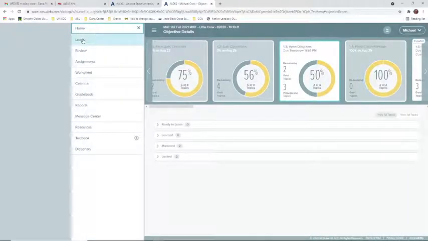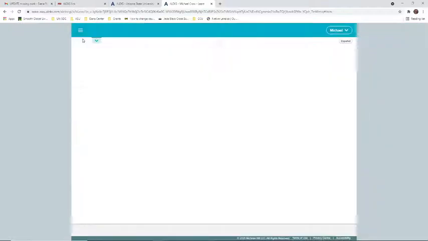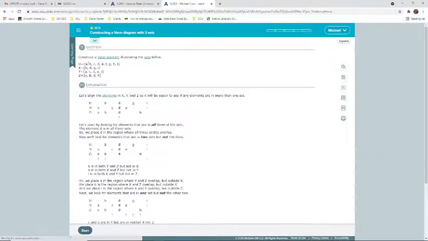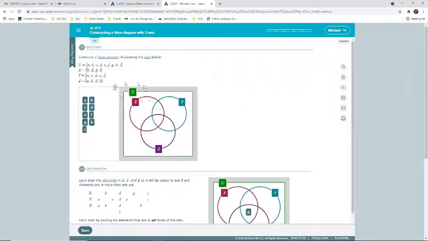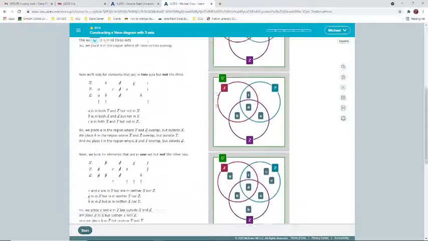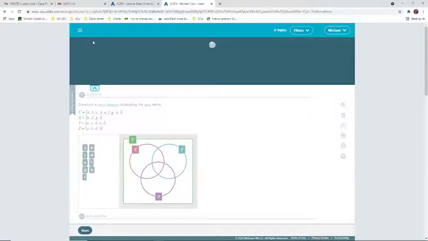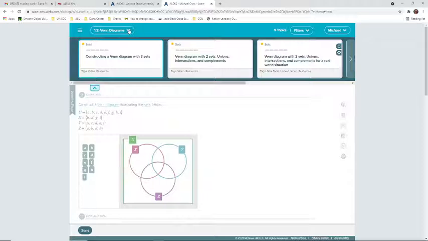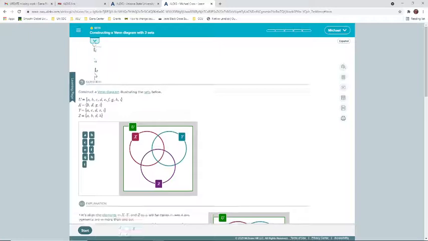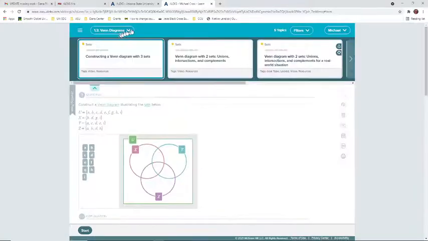So from here I can go to the learn mode, and I want to show you how you can navigate topics. It comes up with what's the next one for me to learn. I'm constructing a Venn diagram, and I could proceed, but I want to show you how you can also come here if you need to maybe go back to some other ones. So this is kind of a double drop down, right? I click on this drop down and then I come up here.